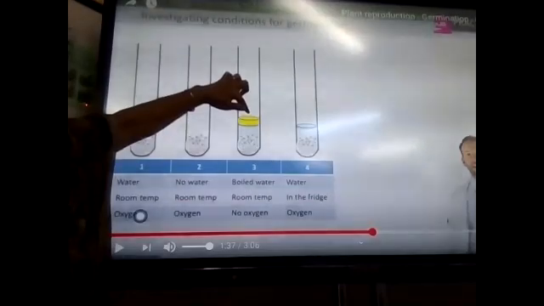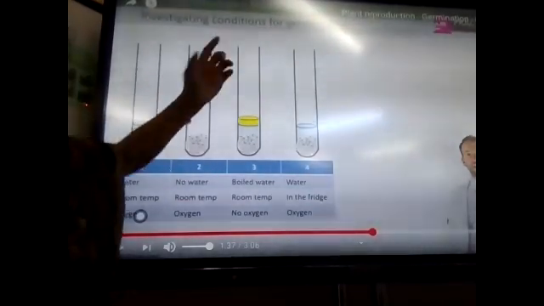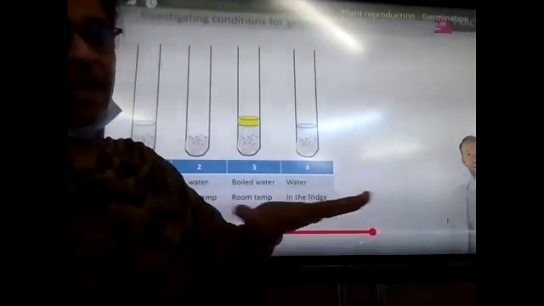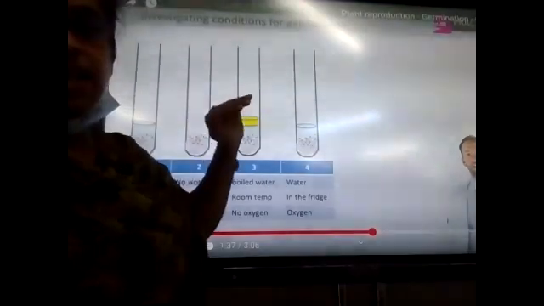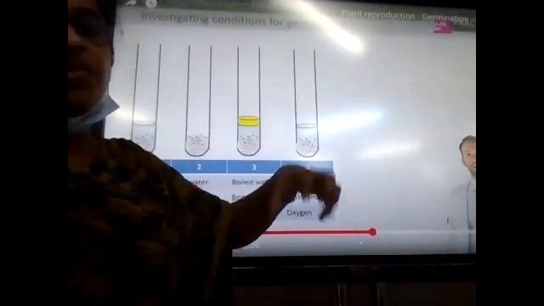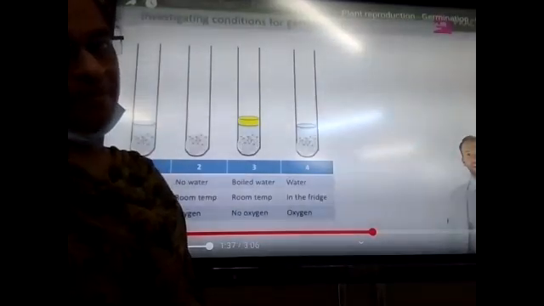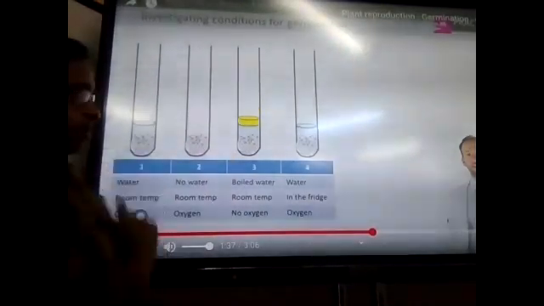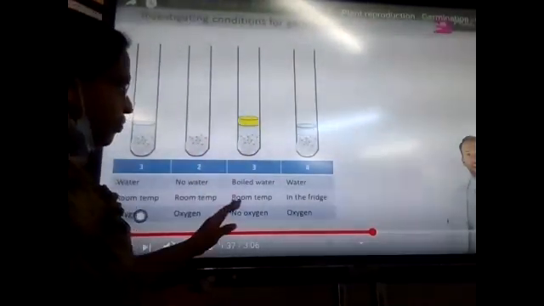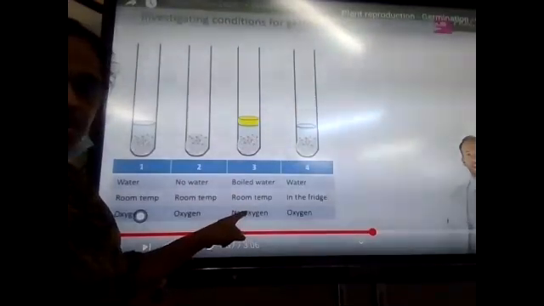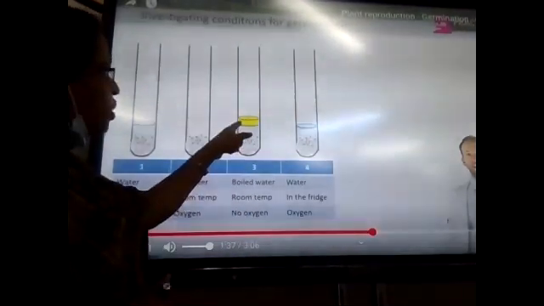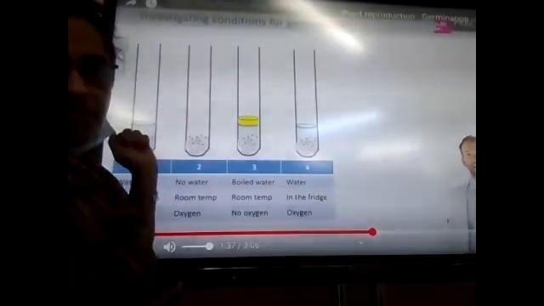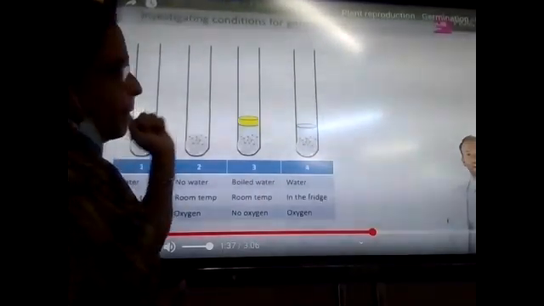You know what it is? Yellow. It's a layer of fat, oil or lipid. When a layer of oil is above the water, oxygen cannot dissolve into the water from the air. So there is no air. They are making sure that the seeds are not getting any oxygen. They remove the oxygen even from the water, and they don't let oxygen dissolve into the water from the atmosphere.